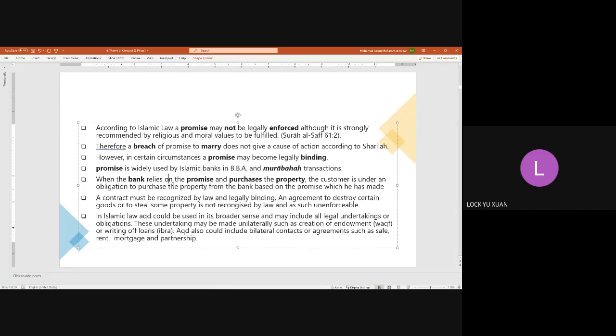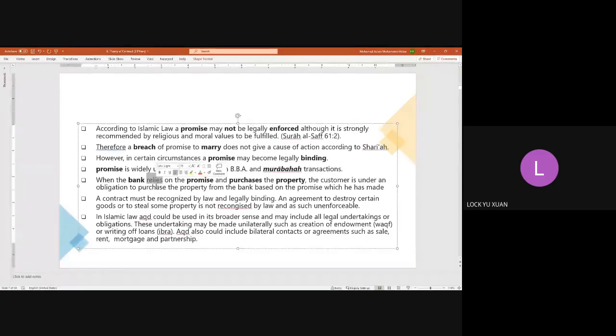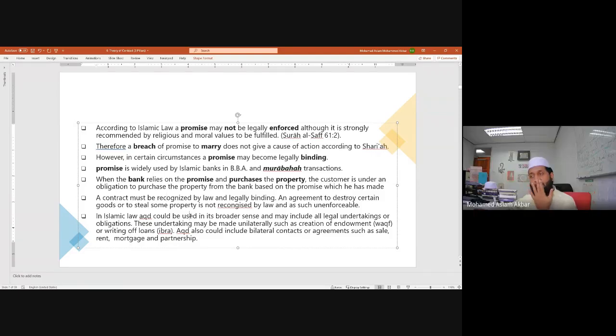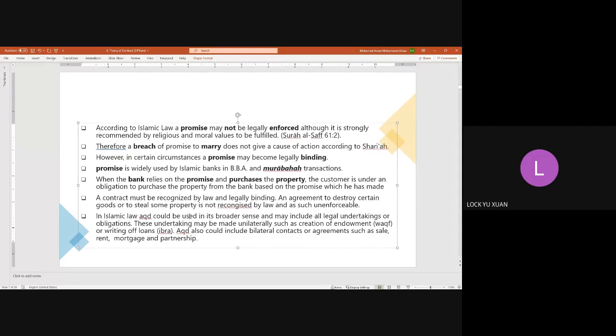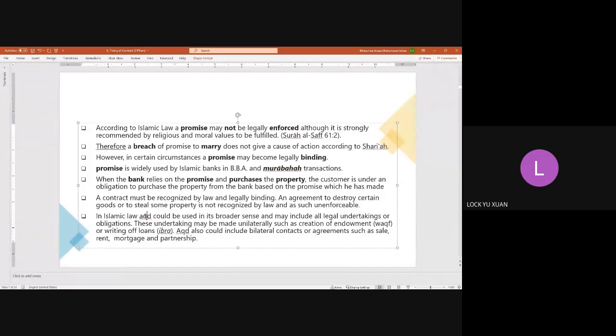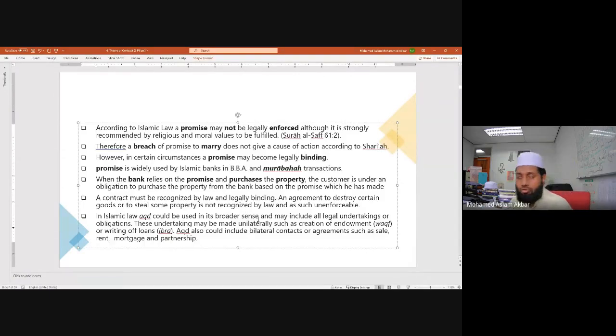So can I say that sometimes, if a promise, like the example given by sir just now, if I give a promise to you and I will achieve this promise, on this condition, can I say that the promise already becomes legally binding? For another example, if now I promise you to buy you something next week, but until that day I didn't buy it because of some emergency issue, in this condition, the promise is already not legally binding. Is it correct, sir?